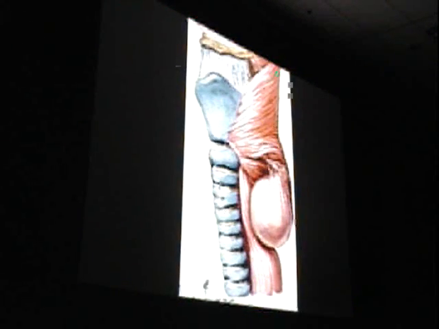Classic Netter diagram, you can see this large Zenker's producing posterior indentation on the rest of the esophagus there, and you can see the cricopharyngeus. So this goes through the dehiscence of Killian. These are clinically significant, whereas the Killian-Jamieson diverticuli are rarely clinically significant. These patients have a high incidence of symptoms.